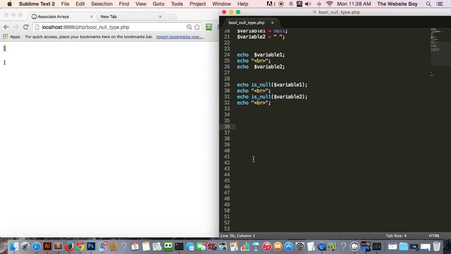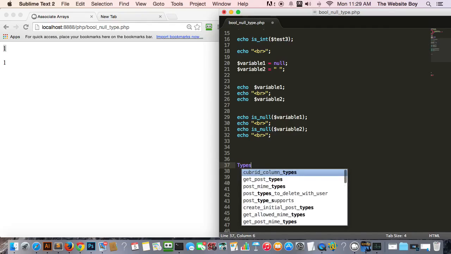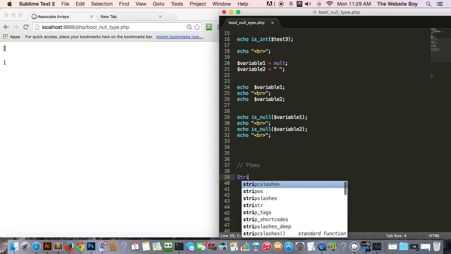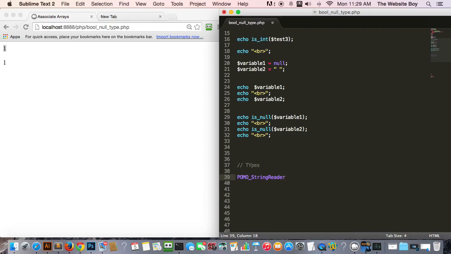All right, now we can also do it ourselves. We can convert strings into integers, and when we do it ourselves, it's called type casting. All right, let me just show you an example of what it is. So basically, these are types. Let me just do it right here. Types: string is one type, float is another type. I just want to write it here so you can have a kind of a reference on it. Array is a type, boolean is a type. All right, those are types.